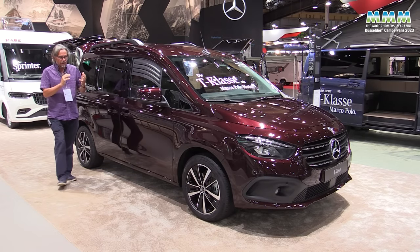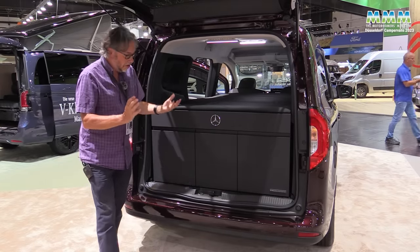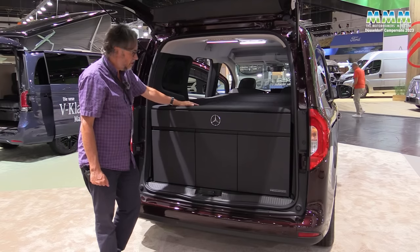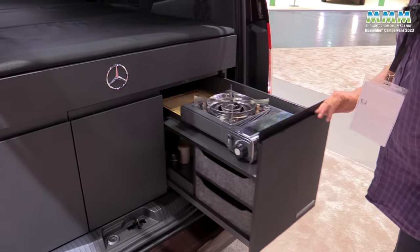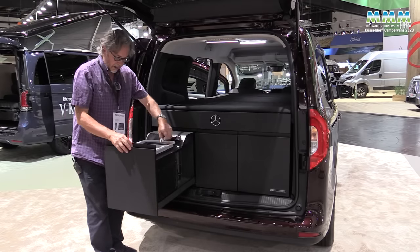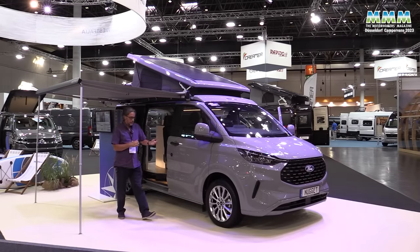Maybe you can't afford the fully fledged Marco Polo or it won't fit in your garage — so how about the new T-Class with a Marco Polo module? In a similar vein to the ID Buzz with the Cuckoo in the back, you've got a boot area full of camping kit and a double bed that extends over the folded rear seats. This prototype from Brabus Automotive seems particularly well planned and very nice quality: a slide-out single burner cooker, a little storage, a fridge in the middle, and a proper kitchen sink. As part of the kit you also get the essential outdoor table and chairs.